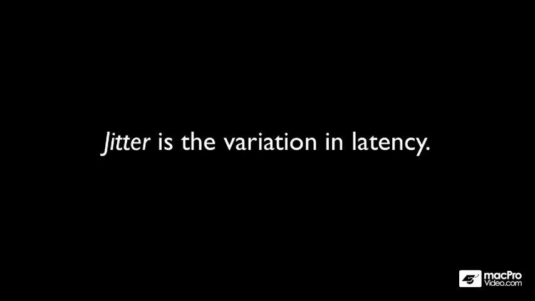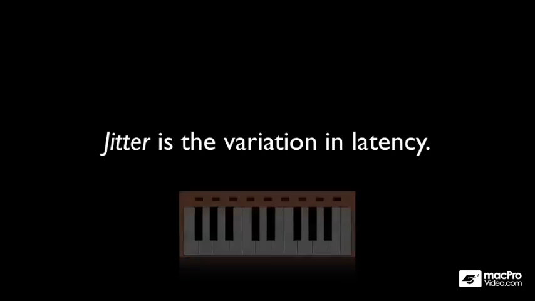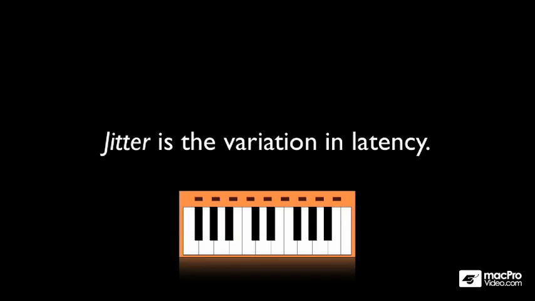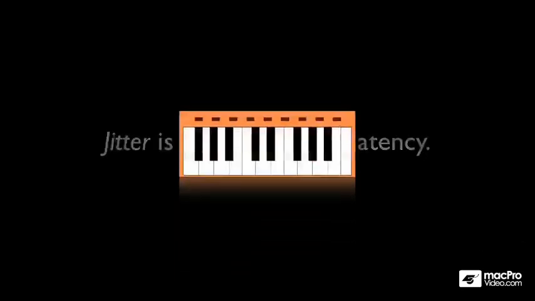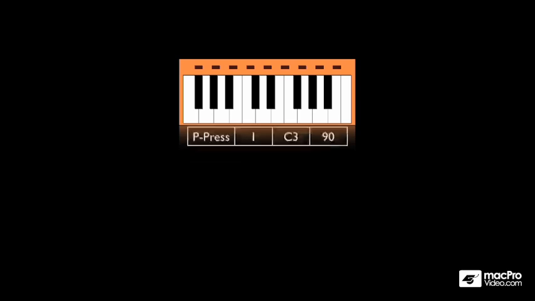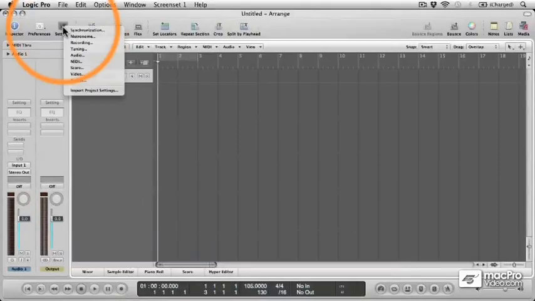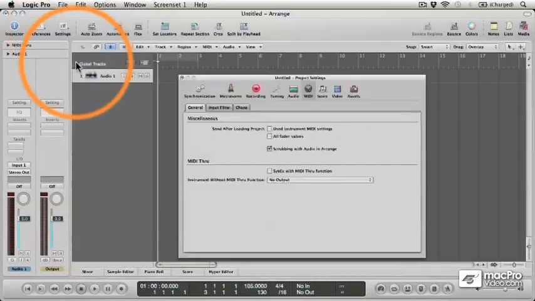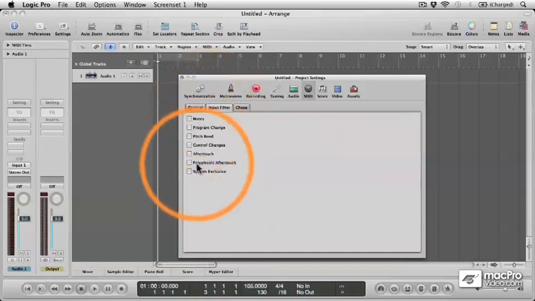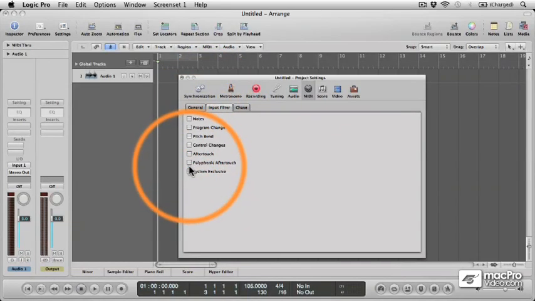And one way of reducing this jitter is to make sure that your keyboard is not transmitting any unnecessary data. For example, if your sounds aren't programmed to respond to polyphonic aftertouch, then you'll free up some bandwidth by filtering it out at your controller keyboard. Or if you can't filter specific MIDI events from your keyboard, the next best thing is to filter them from your DAW. And you can do that in Logic here under the MIDI project settings. Any event type that you select here will be filtered at Logic's input and not recorded in the sequencer, freeing up MIDI bandwidth on playback.